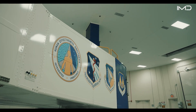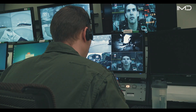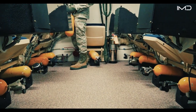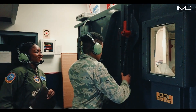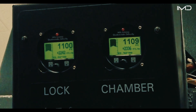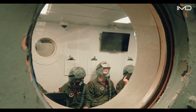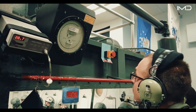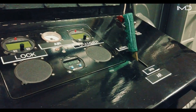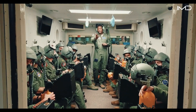Even the most experienced aviators face challenges in managing spatial disorientation, a condition that can severely affect situational awareness during flight. Another essential tool for pilot training is the altitude chamber, capable of accommodating multiple pilots while simulating the conditions of high-altitude flight. By reducing air pressure within the chamber, pilots experience hypoxia, allowing them to recognize and respond to oxygen deprivation in a controlled setting. This hands-on experience trains pilots to identify early symptoms of hypoxia — knowledge that can prove critical in real-life cabin depressurization events.